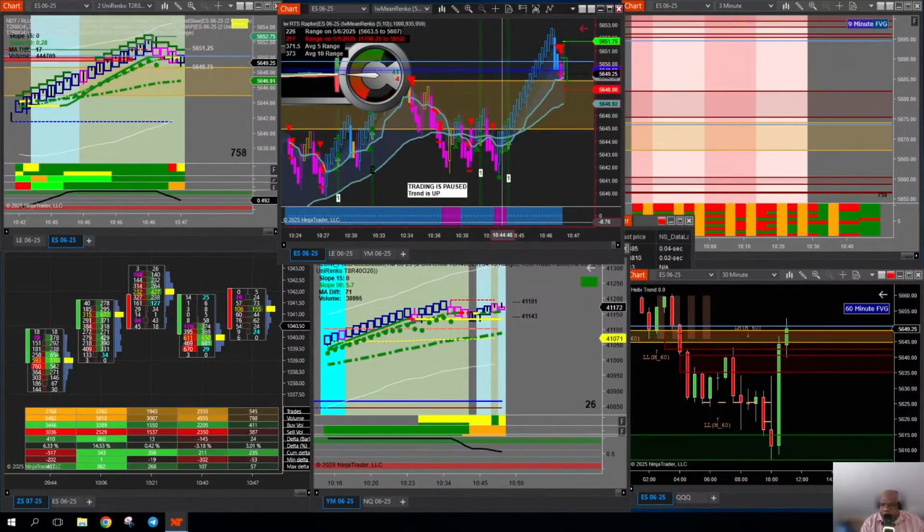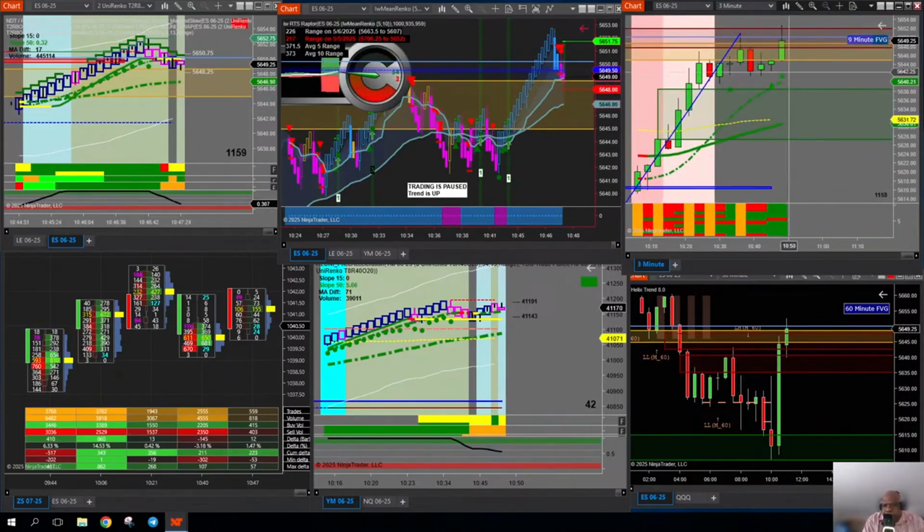They say if you cannot beat them, you join them. But could this be another way they go up there? I would put the 3-minute insight here, because what they did here, they rejected this level before from 50 all the way to 42, which is at least 8 points. Now they're testing this level again.